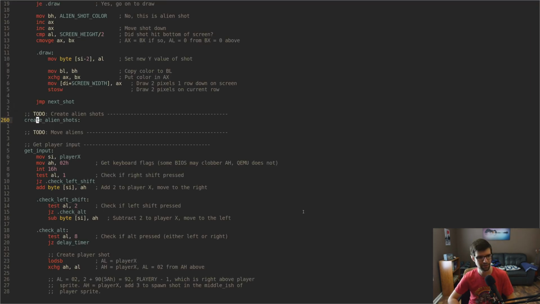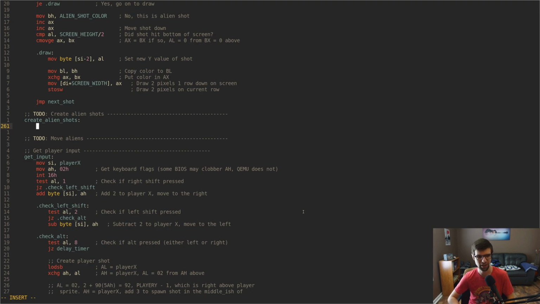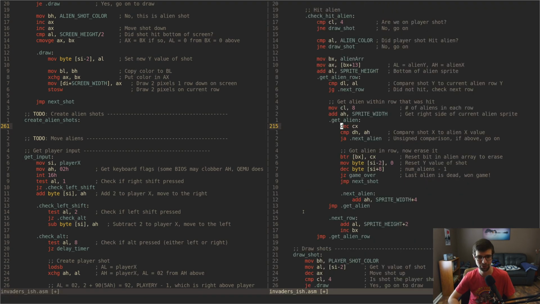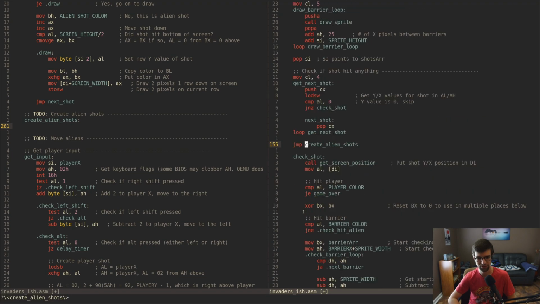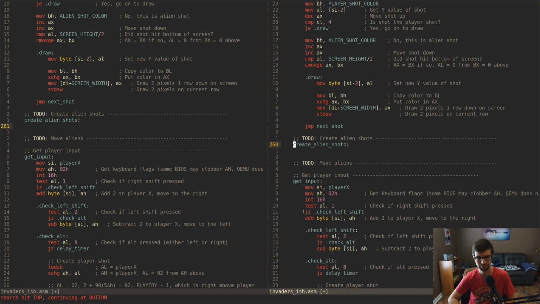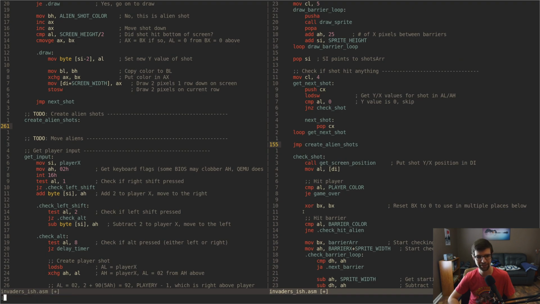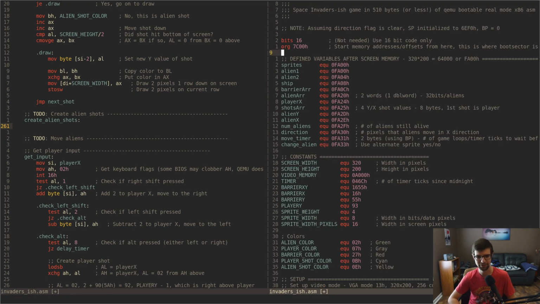So let's go and make the alien shots here. Hopefully pseudo-random positioning, but they're going to be more predictable than random. Create alien shots. When this is called, it will be after all of the check shots, if we draw them, or we erase part of the barrier, or we erase the alien. After all the shots in the array have gone through, this will be over. We're going to go to create alien shots over here. That's the only place it's called from. So at this point, we can guarantee that SI is after all of the shots. It's on alien Y.